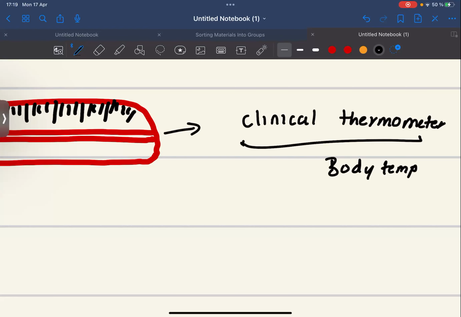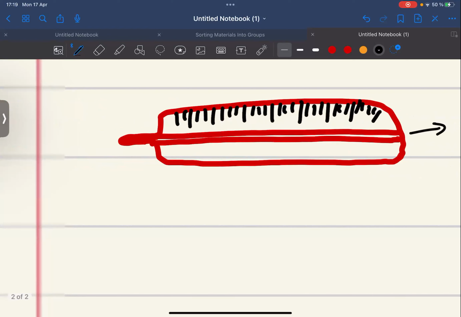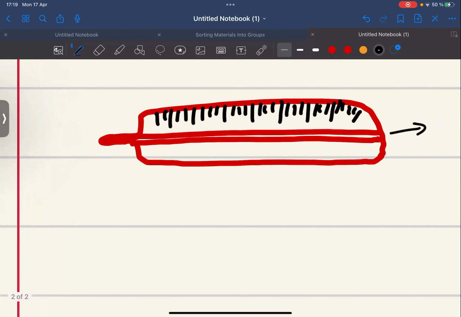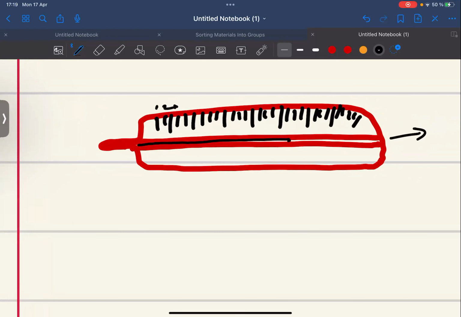Now you just hold the thermometer in your hand. You will see that there's a small line that goes up, like this, and then it will stop somewhere. Each line depicts a reading. So it stops here, at 50 degrees. So your temperature is 50 degrees Celsius. That's how you find out.